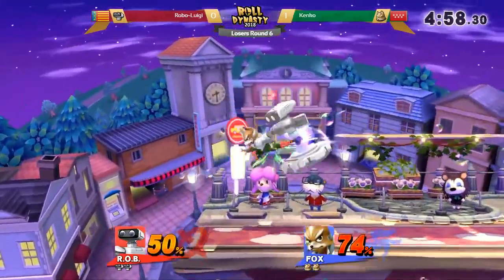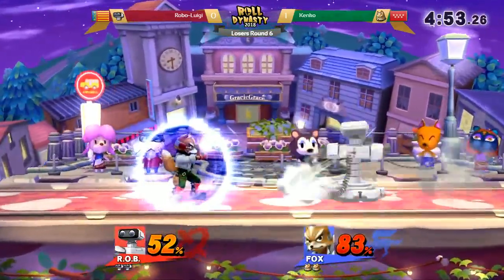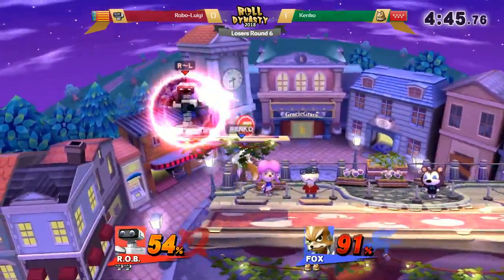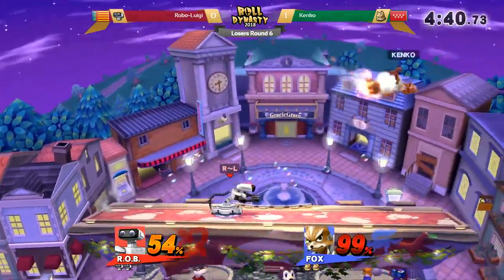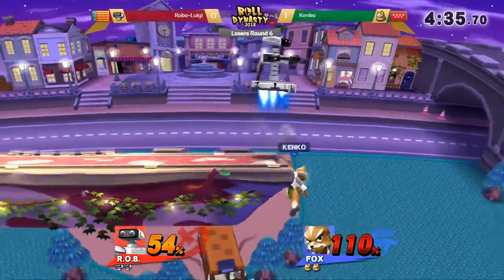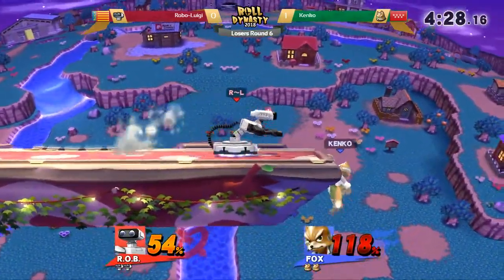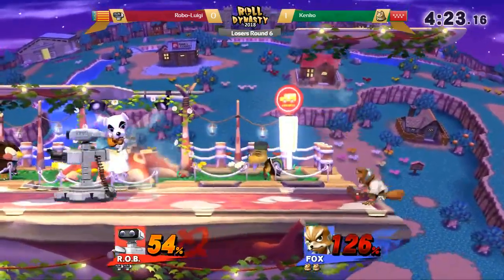We almost saw a 2-frame spike. Almost. Oh, that was so smart. Yeah, Robo has tons and tons of setups and things thought up for the occasion. I just admire so much players that play this kind of characters, like Rob, Tanto, Link, all these projectile players that need a lot of strategy. Yeah. I just admire them so much.